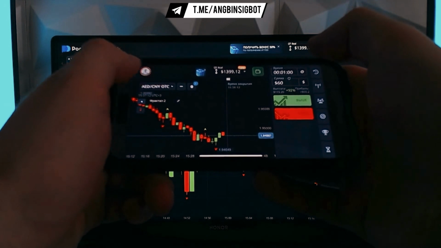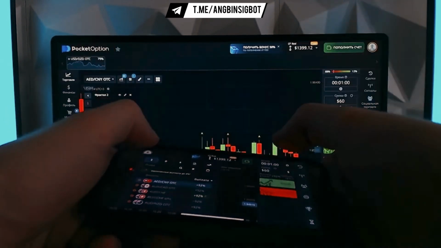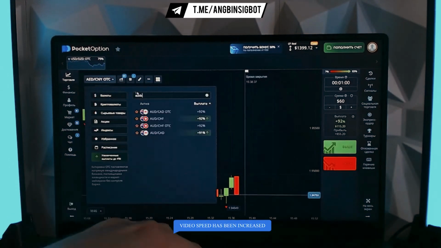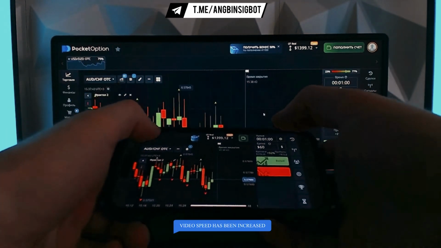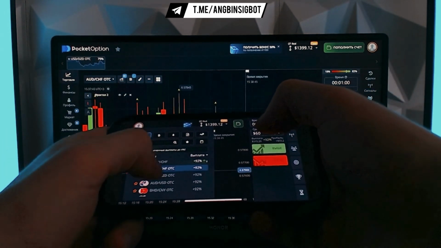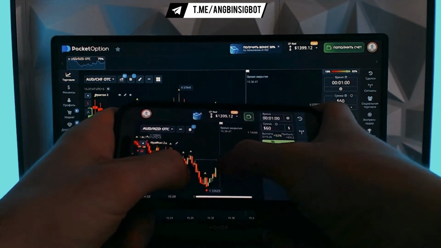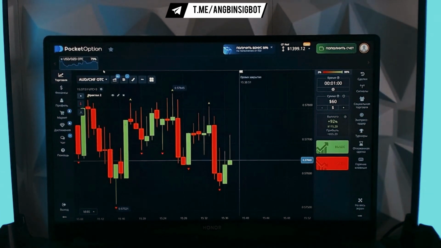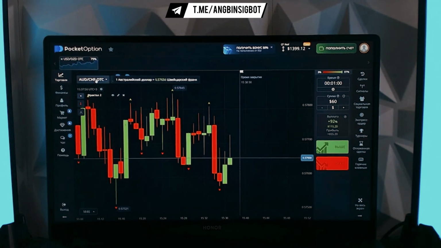Let me speed up the video while I search for a good entry point or situation. I found an interesting position. The chart bounced off the resistance level. I will open it on my computer to wait for the 3rd green candle to finish. I also found a good trade in theory for the New Zealand dollar against the US dollar. I will speed up the video for efficiency.